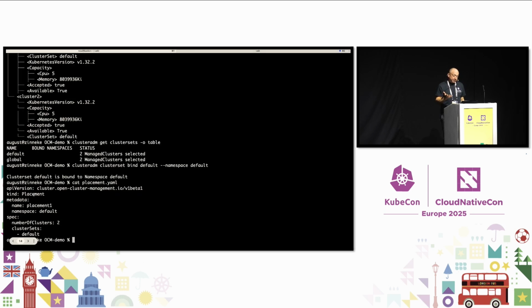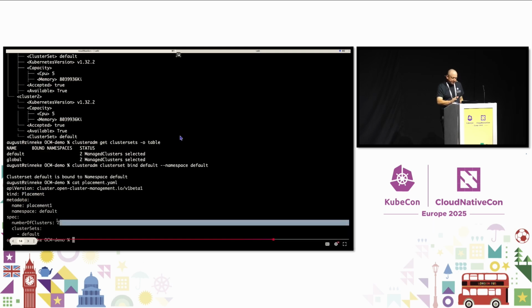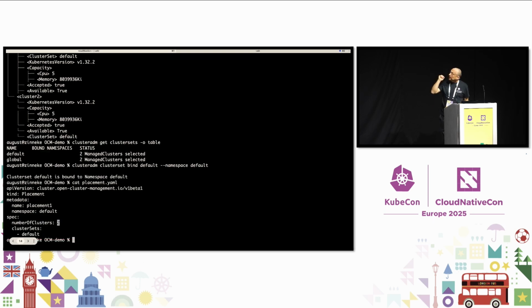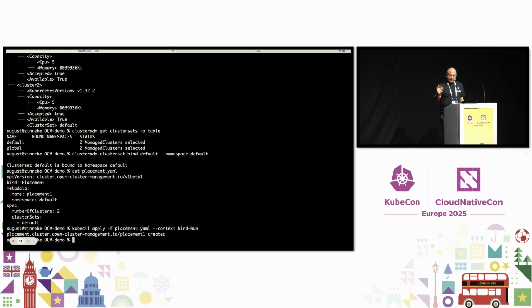And then I just have to create a placement. So a placement just simply says, and I am going to pause this for a sec. A placement simply says, put this work on the clusters based on something. Mine is so simple, it just says put it anywhere. And I say find 2 clusters that meet these criteria. I only have 2, so it's going to find them both. Yeah, so that'll deploy it to, I would expect to see the work on both clusters based on what I'm doing. So I create the placement.